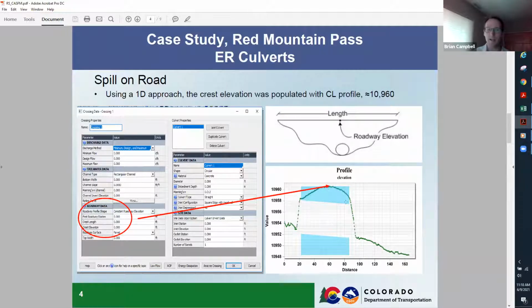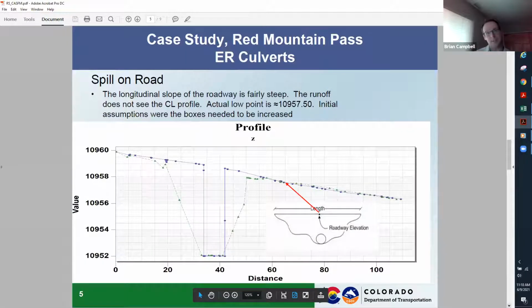This portion on the bottom right-hand corner is a profile through the culvert section. At the time, the hydraulic control was identified as the center line of the roadway. But the road is on a very steep longitudinal slope, and on a steep slope, the roadside ditch may have a relief opening that is lower than that center line of roadway. That's what we identified when we pulled this off the shelf and looked at it in the field: the hydraulic control was actually over on the side, about 2.5 feet below the initial assumption. When we looked at that, the first thing we thought was, oh great, now we're going to have to increase the sizes of these boxes, right? Because the hydraulic control is a little bit lower. So are we going to be able to pass the flows that we are intended to pass?